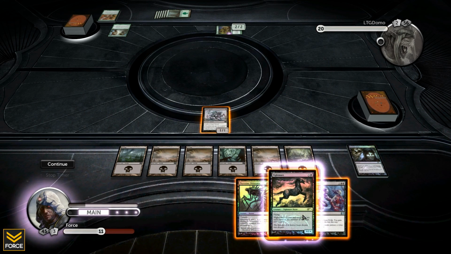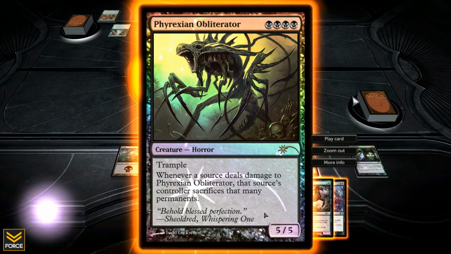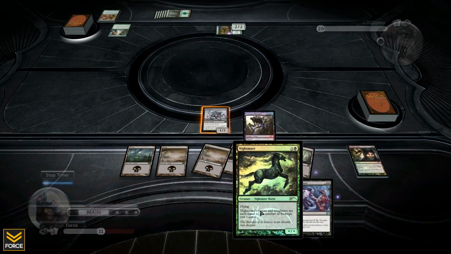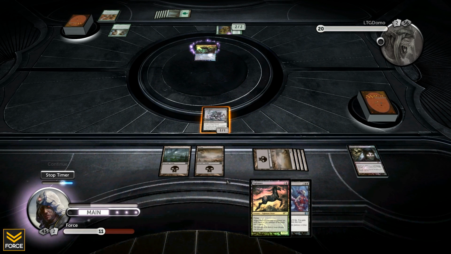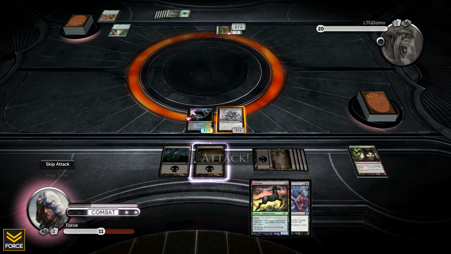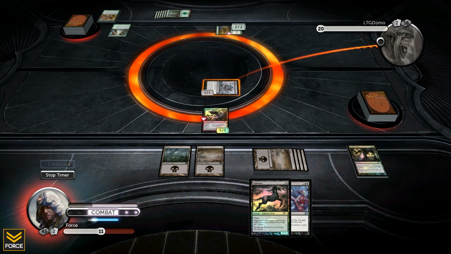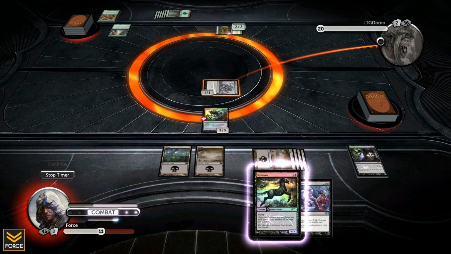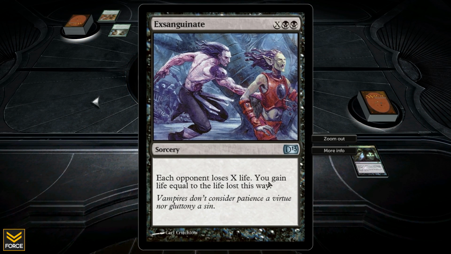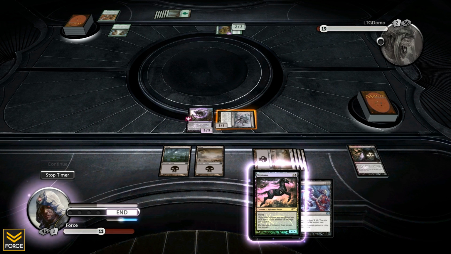Obliterator now, or Nightmare? Guess with the Obliterator, I've got the blocker, and I can force him to sack permanents. So, we're gonna go with that. Alright, so I've got the blocker. Next turn, I'll probably Nightmare. Or if for some reason he gets me low, I might just do this. Gain some life, have him lose some life.